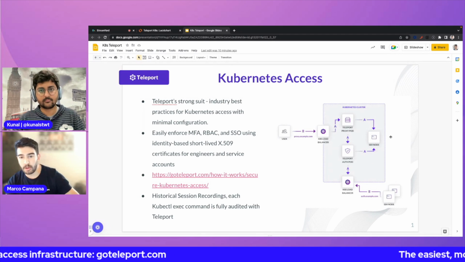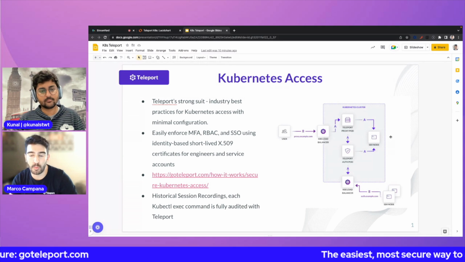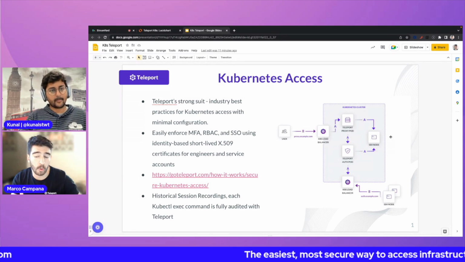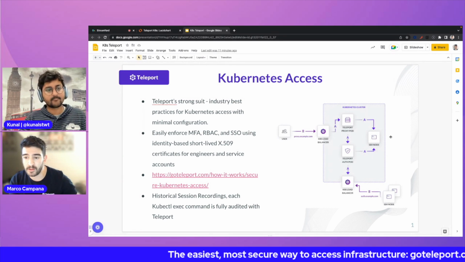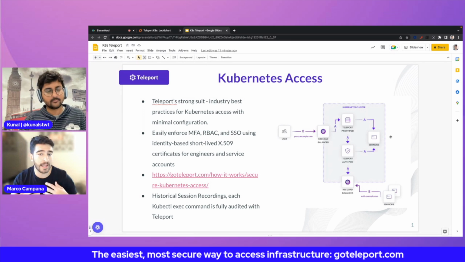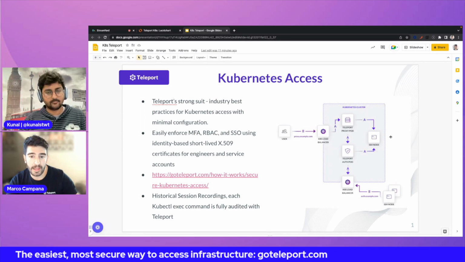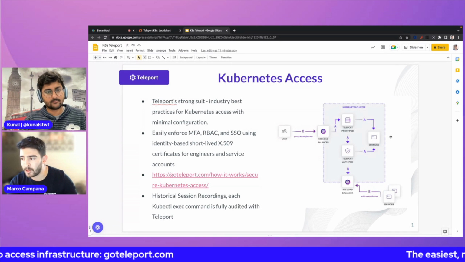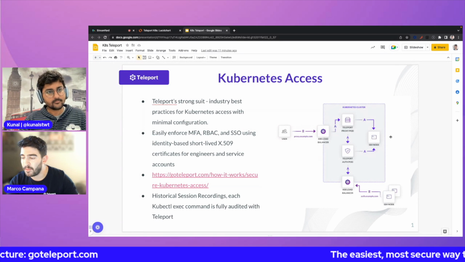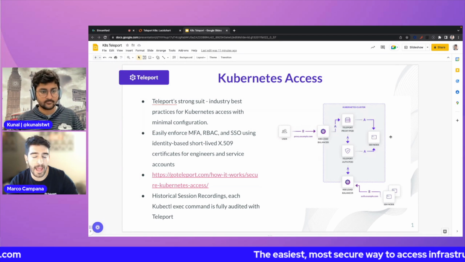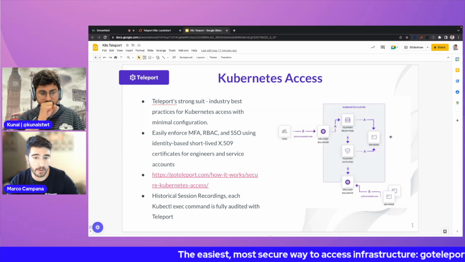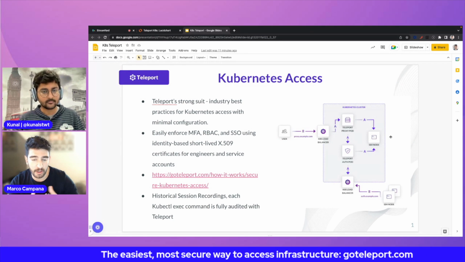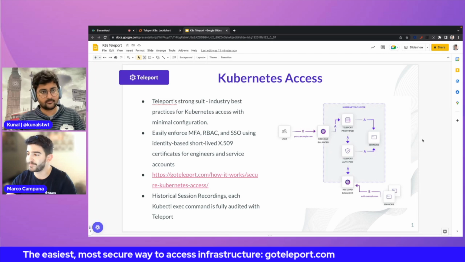And maybe, Kunal, later I can just do a quick demo of what that access looks like, and you can record everything that occurs in the Kubernetes cluster in a videotape format. So that is the big differentiator with Teleport: if the audit logs are not that granular in what happened, we actually give you a video-style playback format within your Kubernetes cluster. It's really cool.